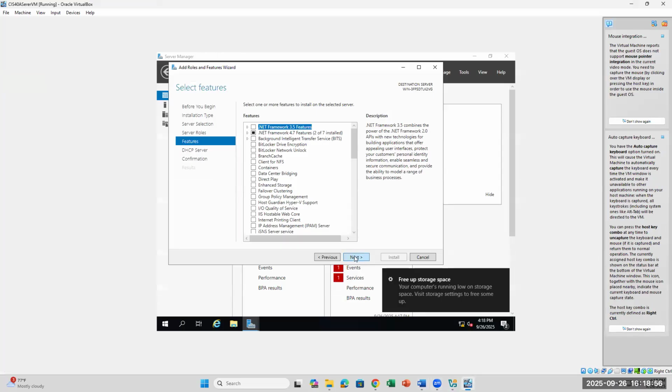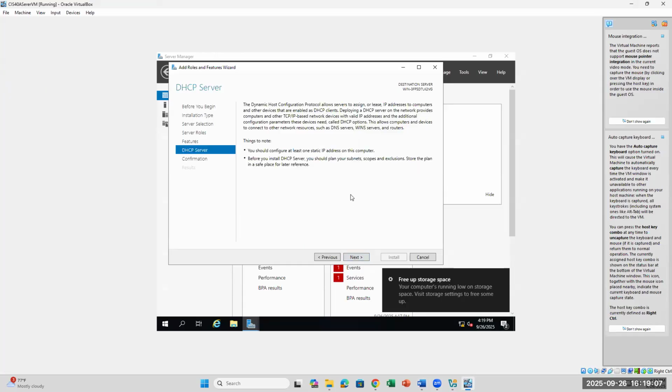It's gonna add the .NET framework for the APIs, right? So in case you want to integrate APIs with your server, here is where you can find your answer.